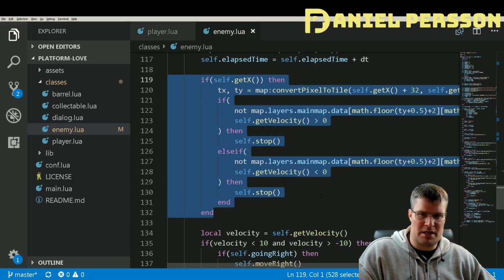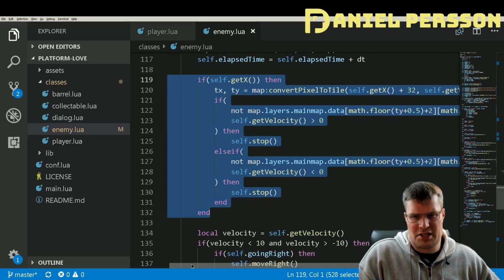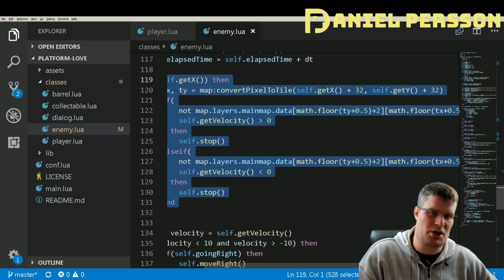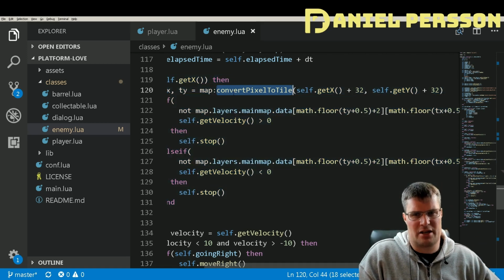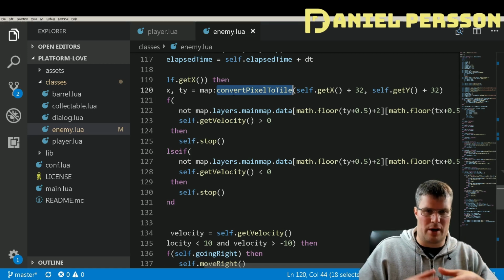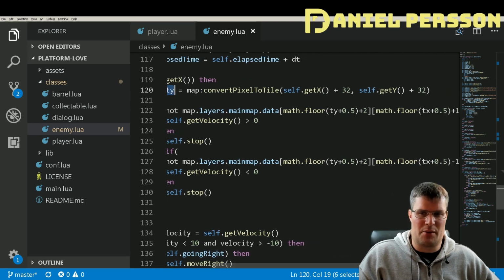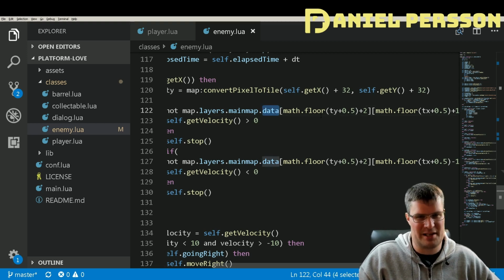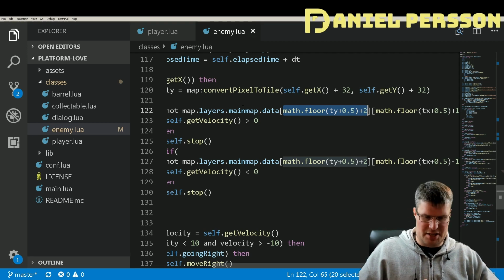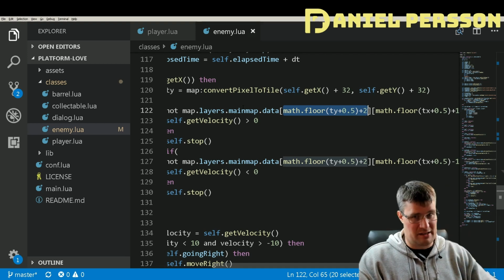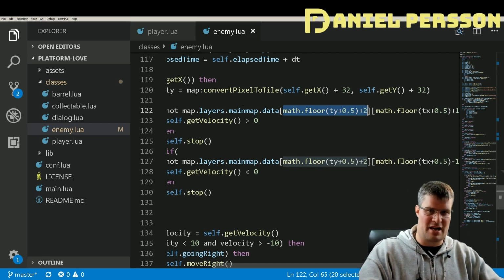And this if statement here is a little bit interesting. I actually take the current position of the enemy, and then I convert that to an actual tile. Where is the enemy standing? And when I figured out which X and Y position the enemy is on, then I will take that position and calculate the actual map tile that is either in front of the enemy or behind the enemy or to the left or right of the enemy.